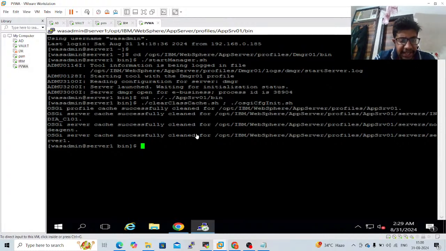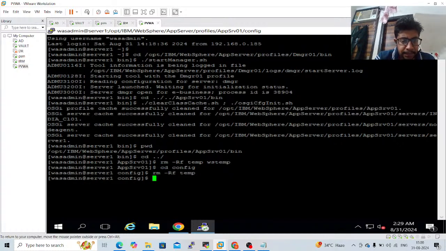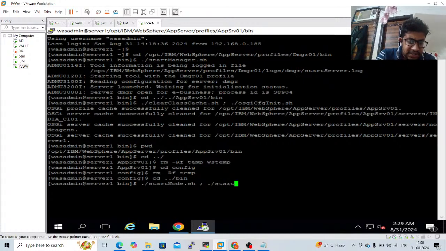Say pwd. cd rmsrftemp, then cd config rmsrftemp. Okay, bin, then ./startNode.sh and ./startServer.sh server1.